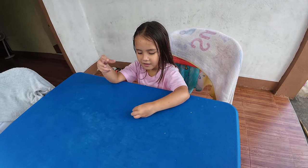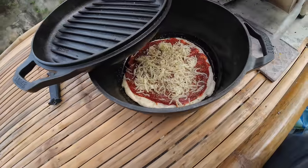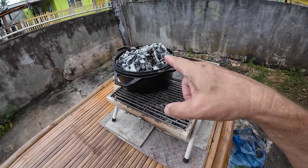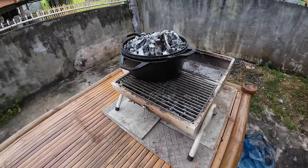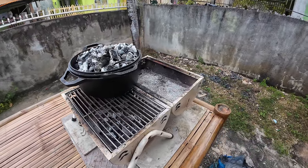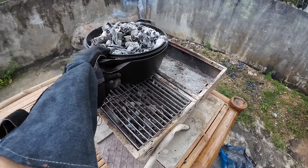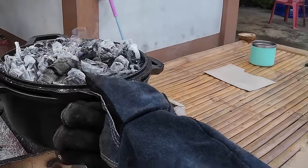This darn thing's starting to rise out here in this heat. Get a shot of that, but basically fill the whole thing up on top. Yeah, it's hot. And then put some coals down here. And then I'll just turn this thing. It's just like doing a lid-and-bowl thing. Just keep turning it every so often so there's no hot spots. I'll turn this like this. And then I'll turn the whole thing like that. And just keep turning it. And then we'll burn it all.